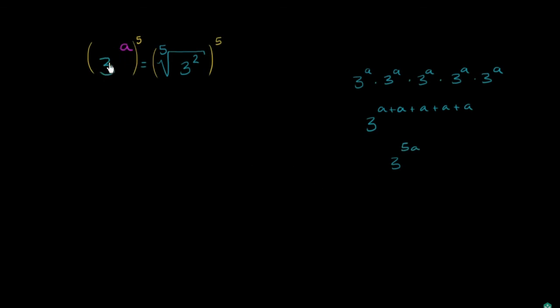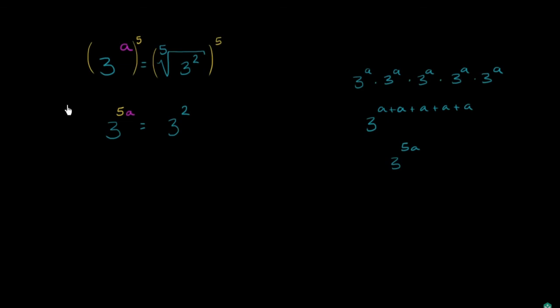So the exponent property here is, if you raise a base to some exponent and then raise that whole thing to another exponent, that's the equivalent of raising the base to an exponent that is the product of these two exponents. So we could rewrite this left-hand side as 3 to the 5a power. 3 to the 5a power is going to be equal to, well, if you take something that's a 5th root and you raise it to the 5th power, then you're just left with what you had under the radical. That's going to be equal to 3 squared. So now things become a lot clearer. 3 to the 5a needs to be equal to 3 squared.